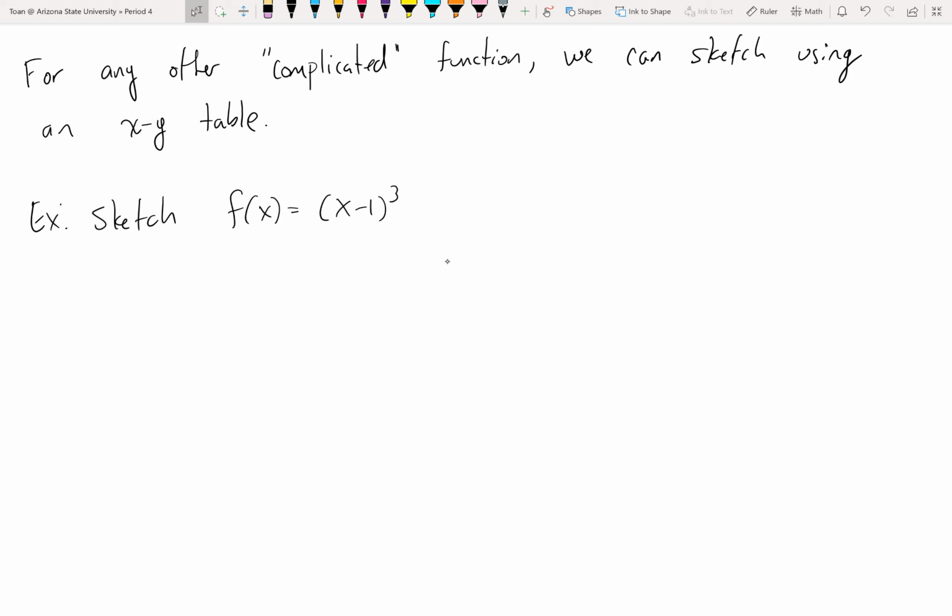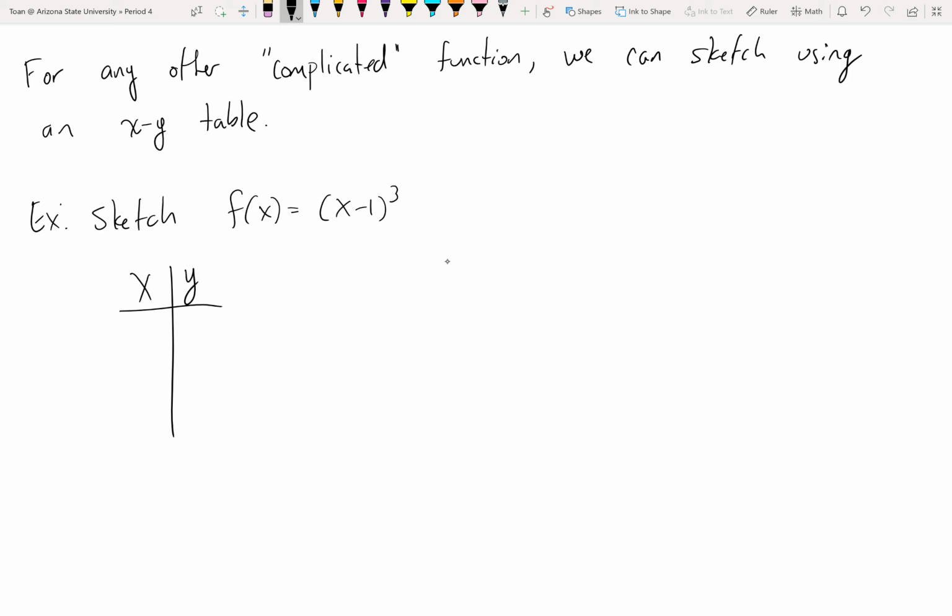So if I wanted to graph this guy and I didn't have a calculator or I didn't have Desmos, just turn to a regular XY table, right? Tried and true. It's a method that you've been doing since middle school. We do it every single year because, hey, it works. And in math, if it isn't broken, let's not fix it.